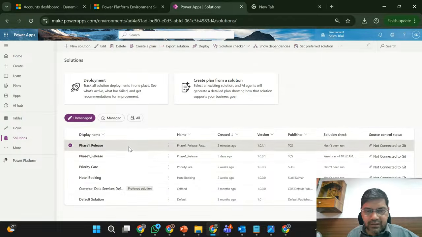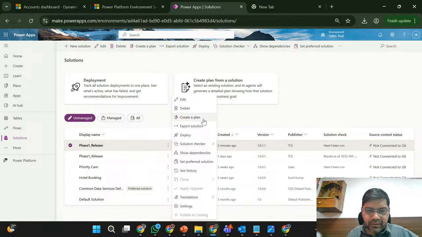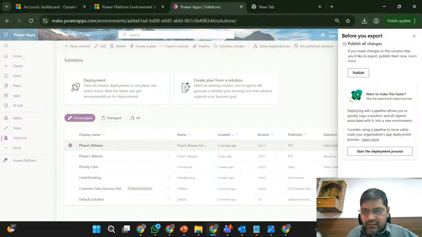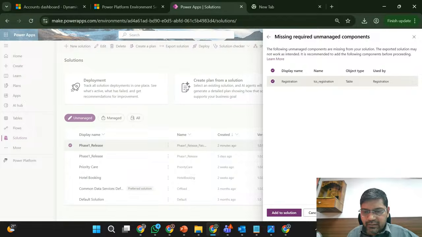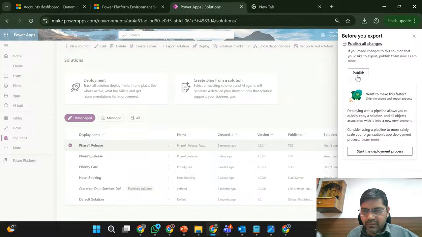So this is a patch. We can even export this patch and import it into the new environment. Export next. We have to do publish also because we have not done publish.